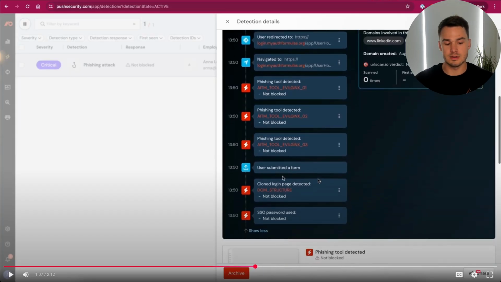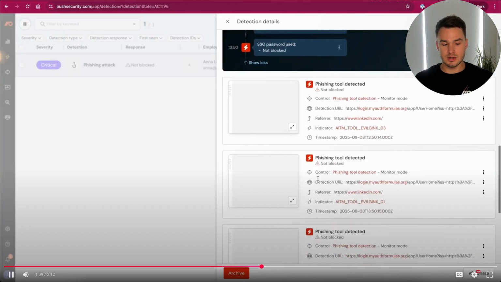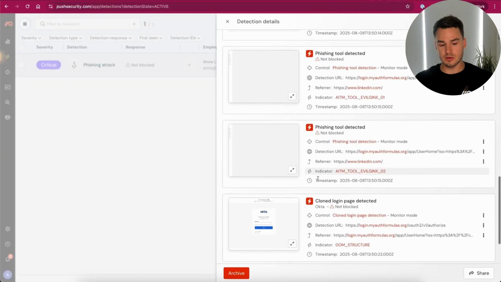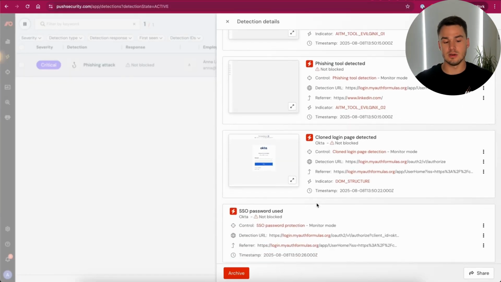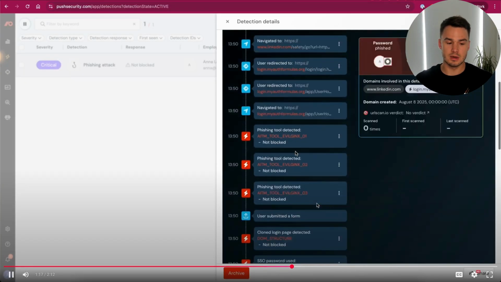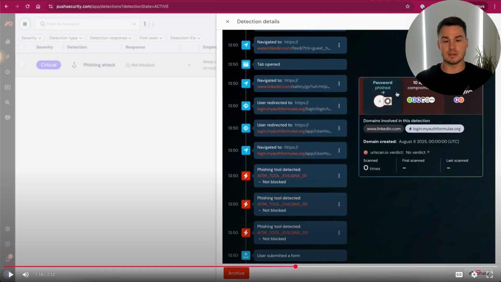And again, there are a series of detections marked in red that we've found here. If you scroll through the detections, we can see that there's a screenshot of the phishing page, and then eventually we can see that Anna used her SSO password on this site. So this is what we consider a critical detection, because Anna's gone ahead and entered her SSO credentials into a phishing site, and therefore, as an incident responder, we need to go off and investigate immediately. Those credentials are now compromised.